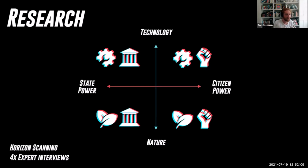So on the top, we maybe have a more intensive approach to agriculture and biodiversity, whereas on the bottom, maybe we have more of a regenerative approach. And the other thing that obviously is really exciting about this project is the amount of action that can be taken on the citizen level. So the horizontal axis is about, will we live in a future where there's a state approach to this with top-down rules and regulations about how the pollinator crisis has to be solved, or will we live in a future where citizens really take the lead at their individual level?